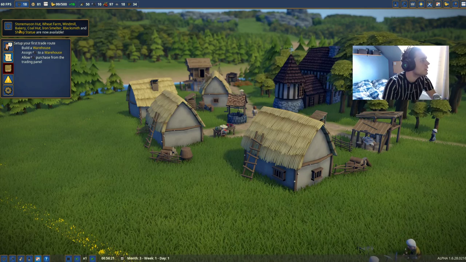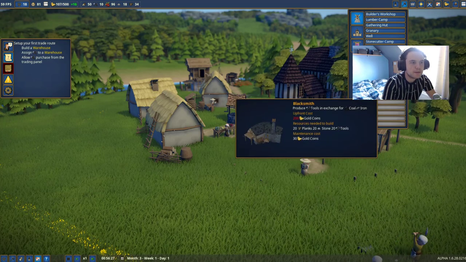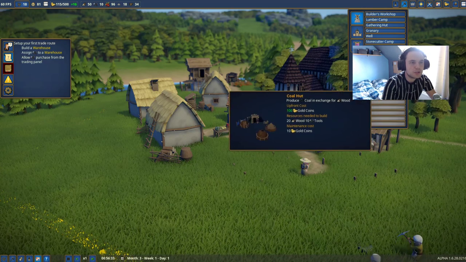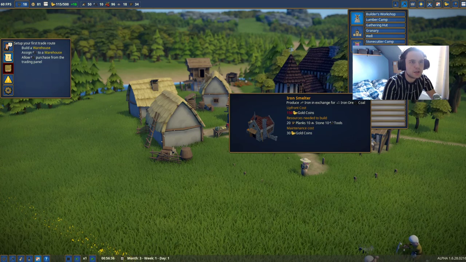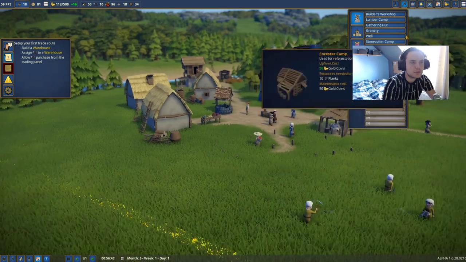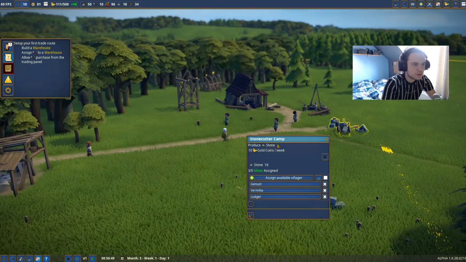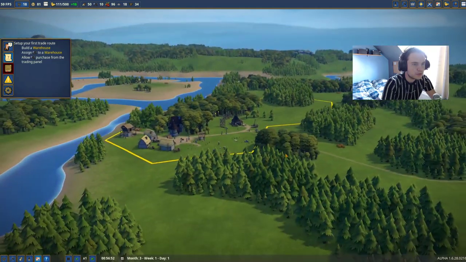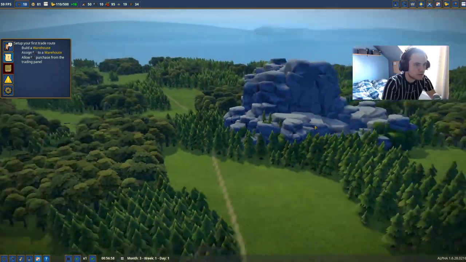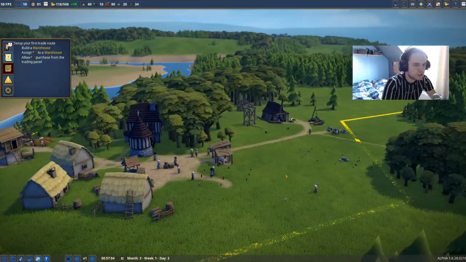Stonemason hut, wheat farm, windmill, bakery. Oh, got a whole bunch of stuff. Blacksmith to produce tools. Iron smelter to produce iron. Coal hut to make coal. How do we get iron ore? Do we get iron ore with the stone cutter? Produce stone. Hmm. Is that a place we can get iron? Or is it in the hills? No idea how to get iron ore. But maybe we can find that out.